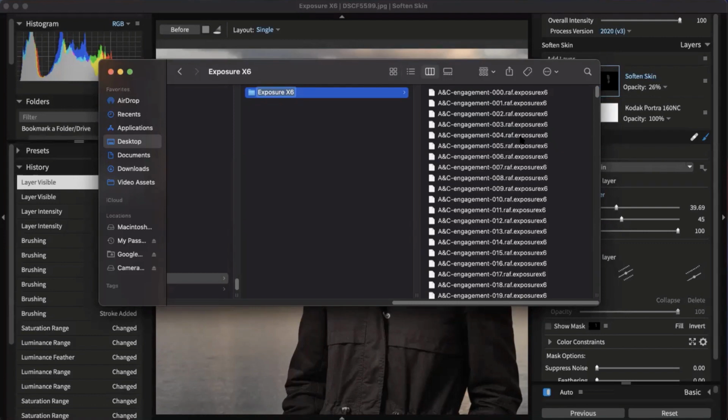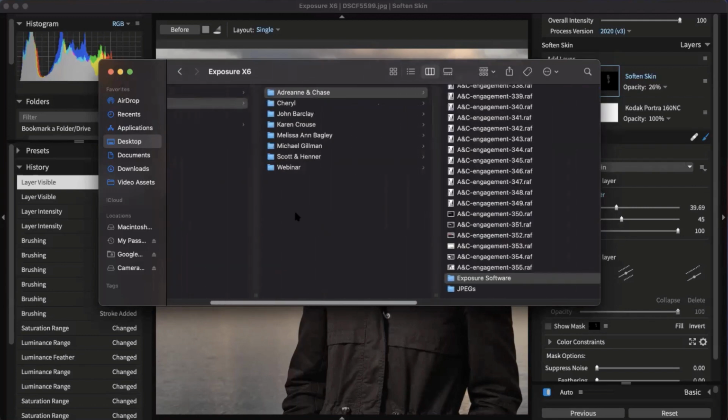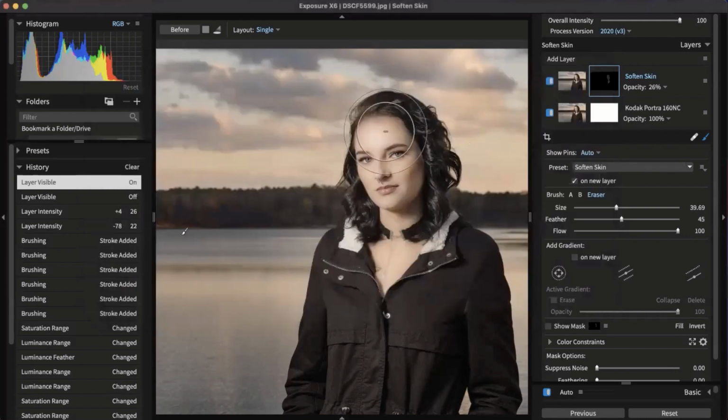So if you want to collaborate with someone else, right? If you want to work with an outside retoucher, or editor, or you want to synchronize edits across multiple computers in your shop, you can use a tool like Dropbox. As long as this main folder with your images in it is synced in that same Dropbox folder to both computers, then all of the changes made to the images will be synced in Exposure, right? So all the edits that I make here to these photos will be synced with that other computer as well. So that is just about it.